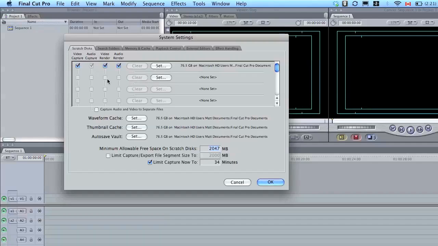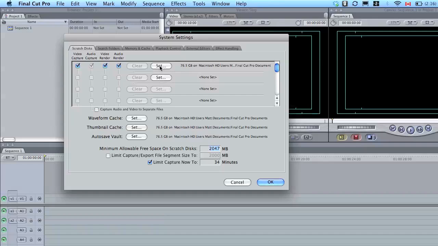One quick note before we start: you can choose to capture video and audio to separate hard drives, which can be useful in some cases. In this case, we're just going to capture everything into one spot. It's not a big deal, but just to make you aware, if you click this little checkbox at the bottom here, it says capture audio and video to separate files. If I do that, then that highlights the audio, and then you can separate it to different drives if you want. But I'm just going to turn that off for now because we don't need that.